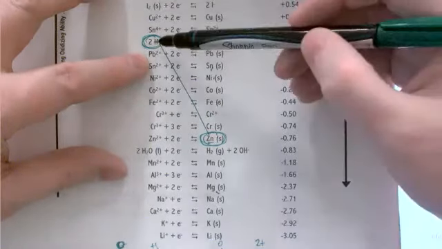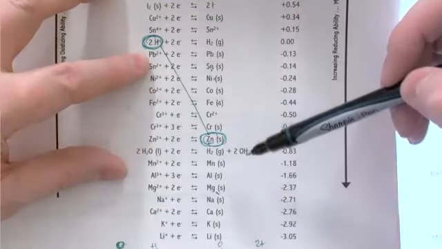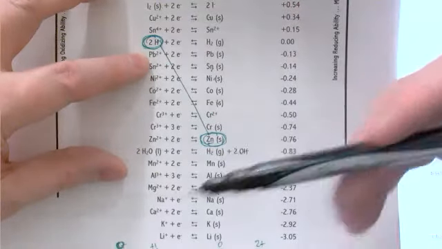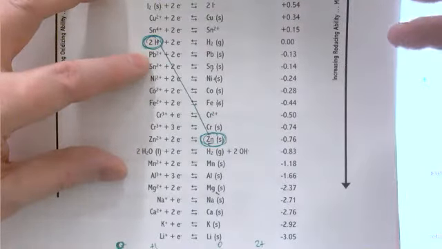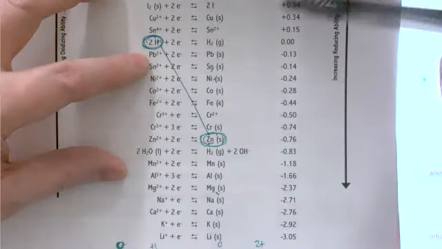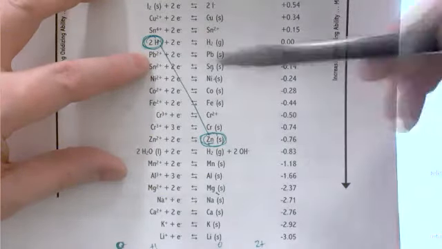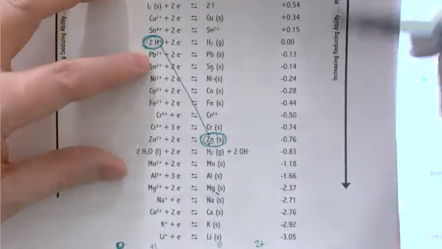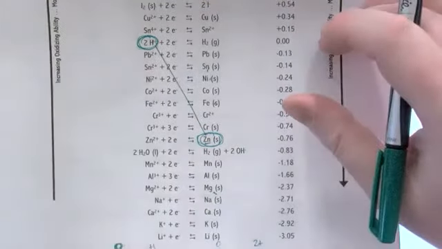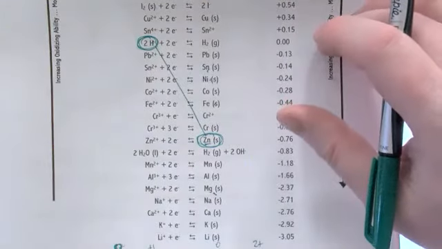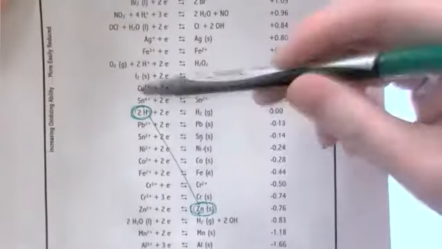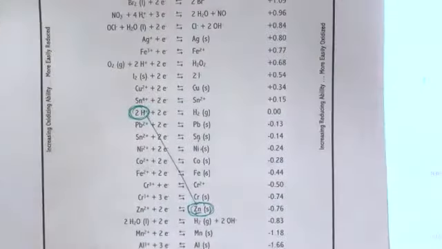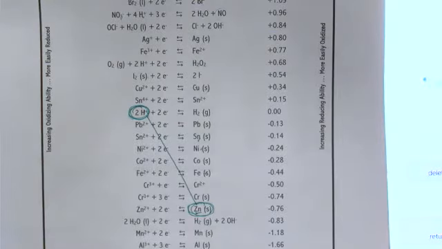Whenever something on the left reacts with something on the right below it, you get a positive potential, which gives you a spontaneous reaction. Why do they not react if they don't follow that pattern? Because you'll get a negative potential, which will have a very small Kc. Why do they have to be on opposite sides? Why do the reactants have to be on opposite sides of the table?